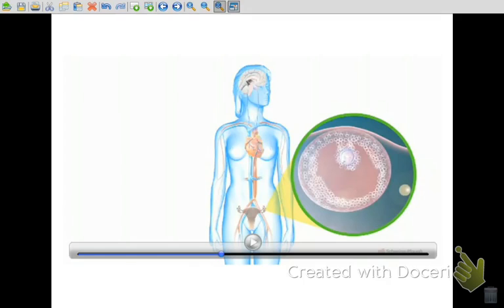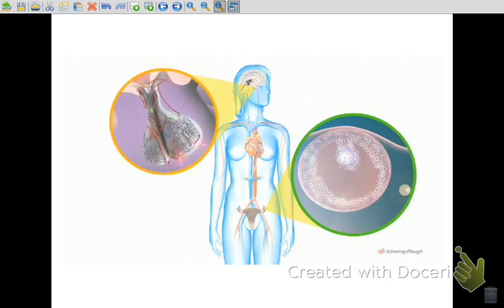And the follicle cells start to secrete estrogen. But what does estrogen do? Stimulate the growth of the uterine wall? Yep. So the beginning of the growth of the uterine wall, or endometrium. FSH helps the egg to mature and prepares it for release.